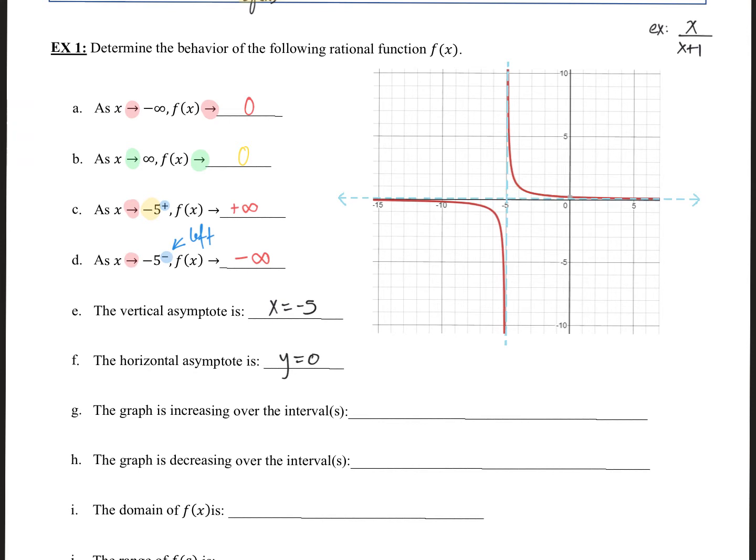Well, how do we read increasing and decreasing? Basically, just like how you read a book, you're going to read from left to right and then see if your graph is going up or down. The easiest way that I find to do this is to just trace the graph with my pencil, starting from the left and then moving towards the right and seeing where it goes. So let's go ahead and do that. I'll pull out my highlighter, and here we go.